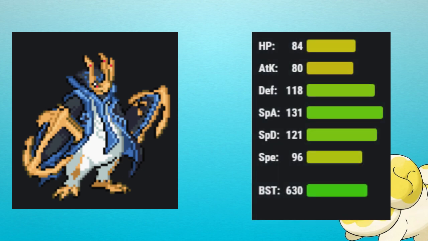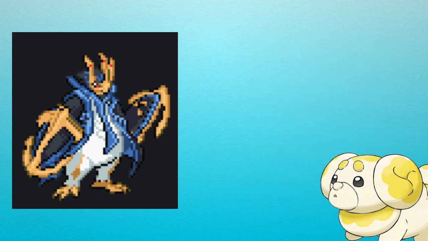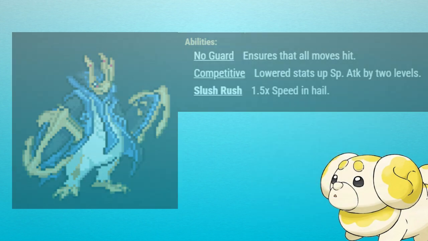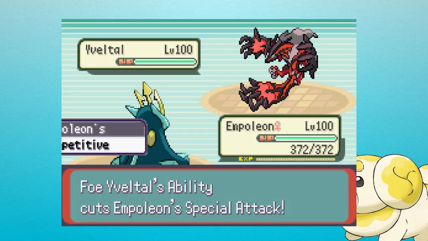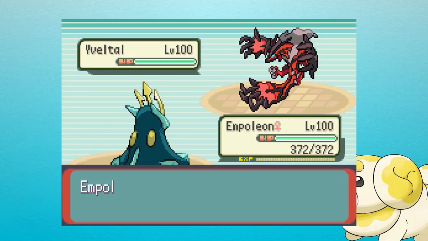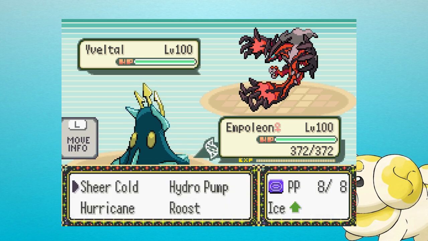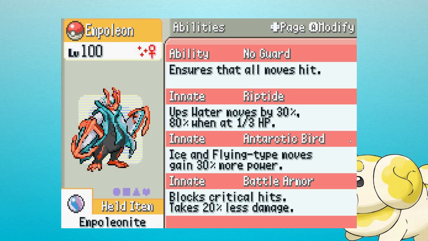Empoleon gets big boosts to its defenses and speed with 131 in special attack. Empoleon is the only one of the 3 with 3 different primary abilities when it Mega Evolves. You can choose between No Guard, which ensures all moves hit, Competitive, which boosts your special attack by 2 stages if they lower your stats, and Slush Rush, which gives you a 50% speed boost in Hail. The best one here, given its move pool, is No Guard, but variety is always a good thing.